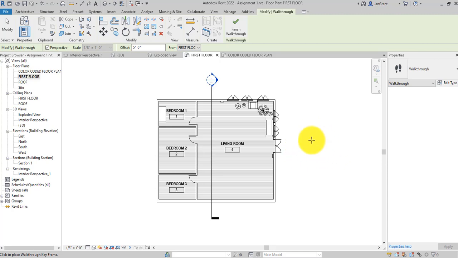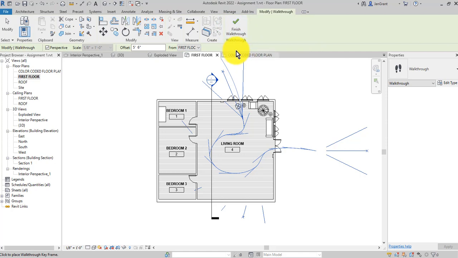So I'm going to start the walkthrough out here, like it's on the outside. It's going to come through. I'm going to click to bring us in, and then maybe circle around to look at the rooms, and then come around to this view. You can go upstairs, you can go out the door, you can really create a walkthrough that is like an aerial view of the exterior. We're just doing the simple one here of the interior view. And once you're done, up in the panel you can click finish walkthrough.